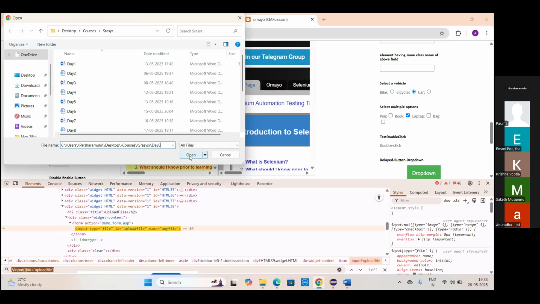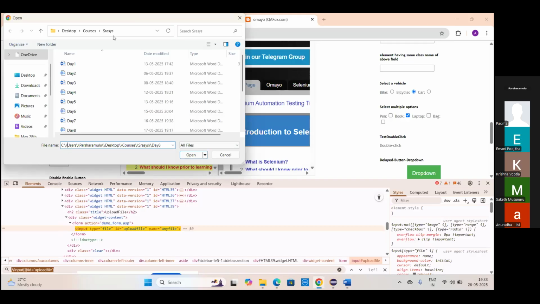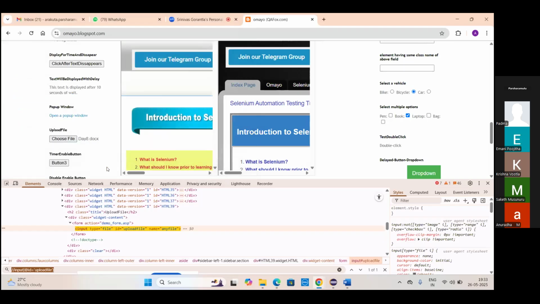Now I'll click open. See, here double slashes are there, right? It's taking day 8.